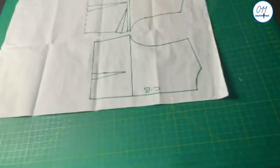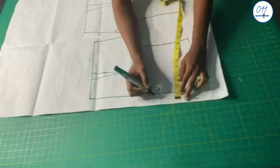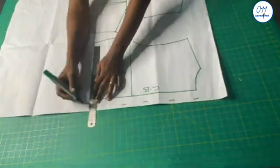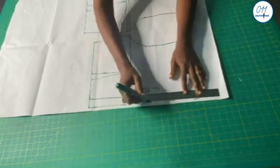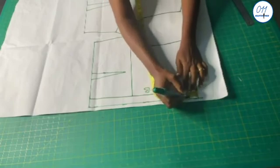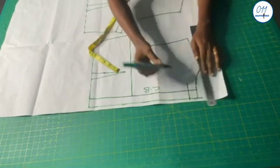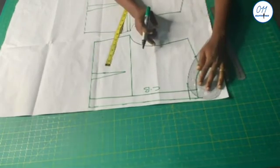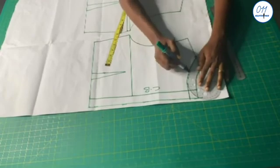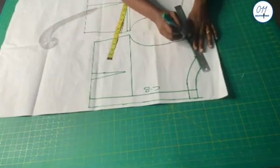For the back pattern, I will introduce 1 inch zipper allowance at the center back. I will increase the neck width by 2 inches and the neck depth by 1 inch. I will now redraw the neckline curve, just like I did for the front. So that's all the alteration needed for the back pattern. No other alteration is needed, so I will just go ahead and cut it out.